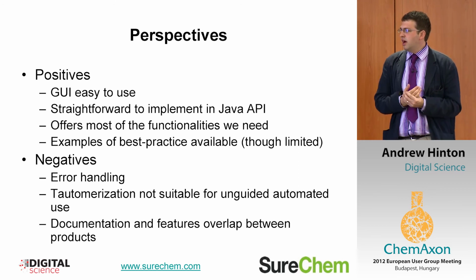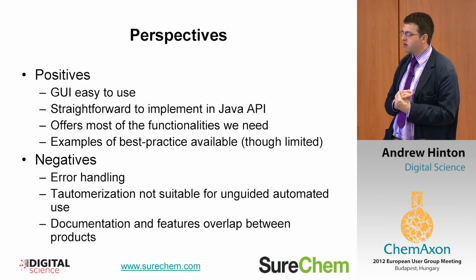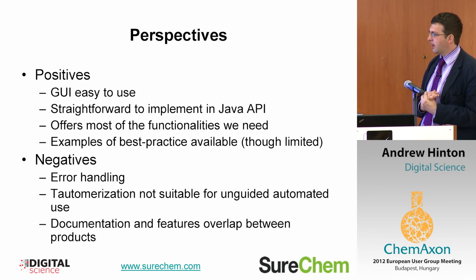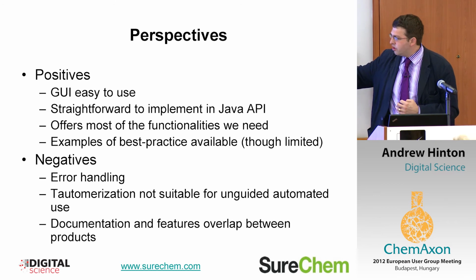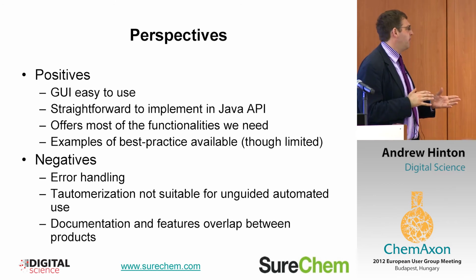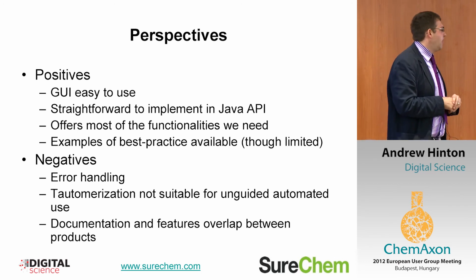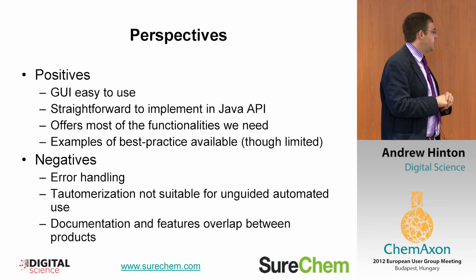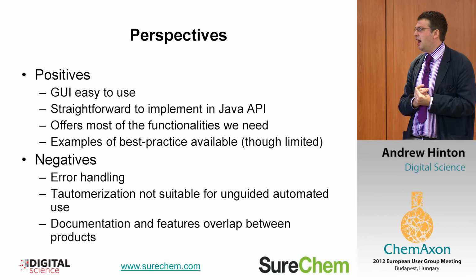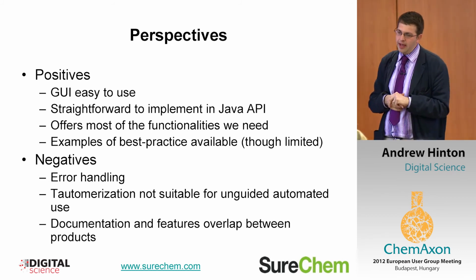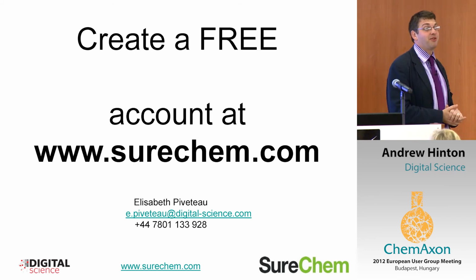So we will look at implementing better use of tautomerization, but it's going to take a while to develop better filters, I think. The final point is that the documentation is quite good, but the two products do overlap, in my mind, a lot between each other. The overlap does provide a challenge when first reading it, because you really want to be able to distinguish which tool provides the different features, and there's quite a bit of overlap. So with that, any questions? I'll take any questions.